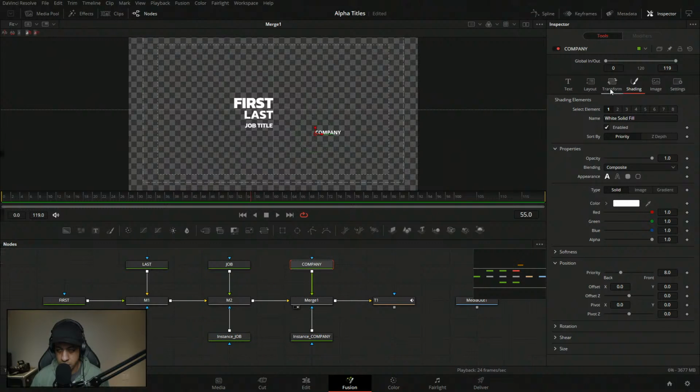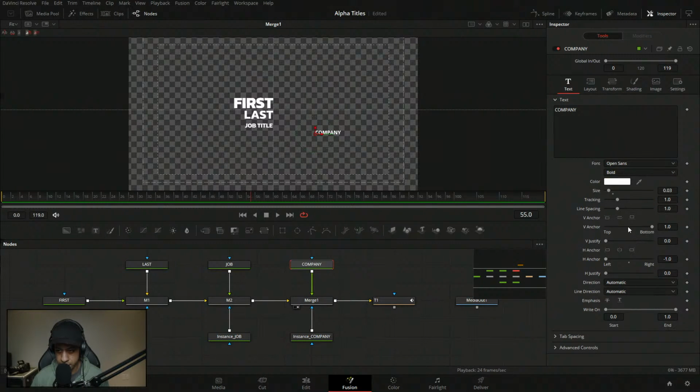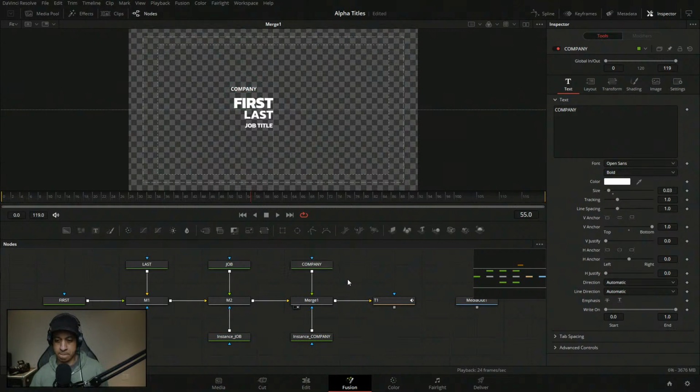We could maybe we'll have it middle. I've never used underline before.